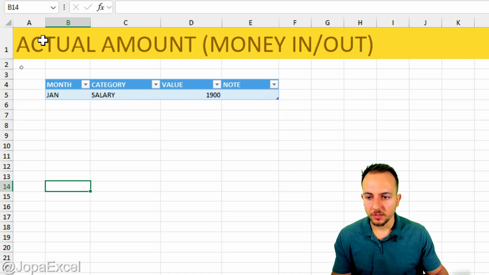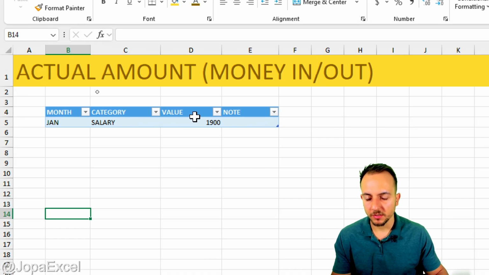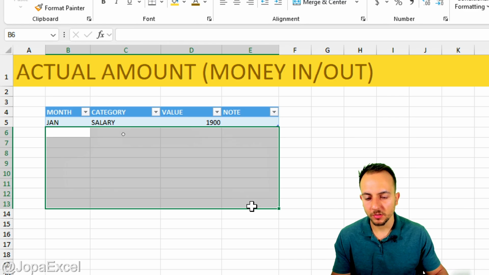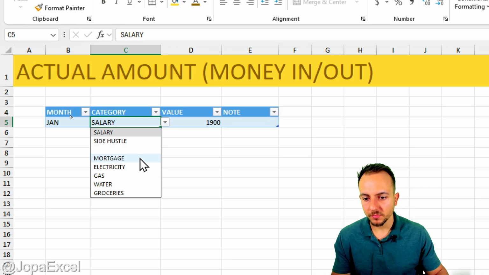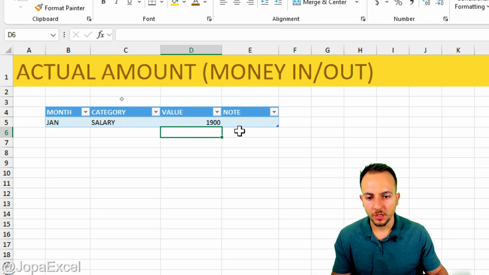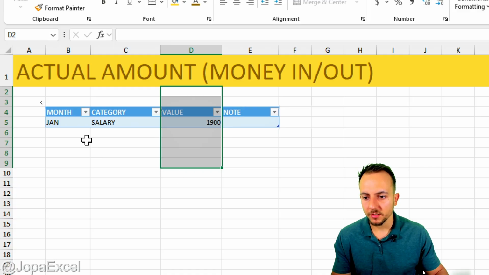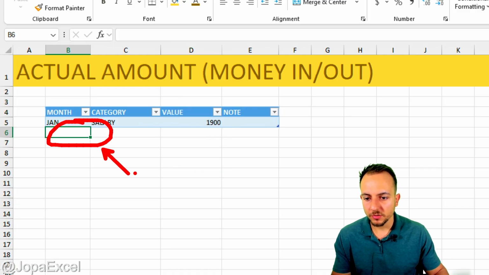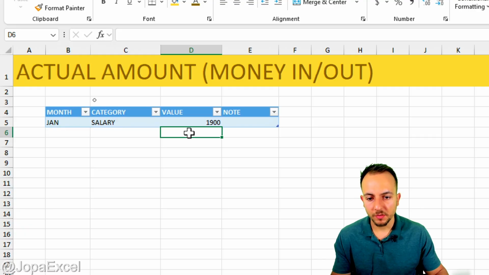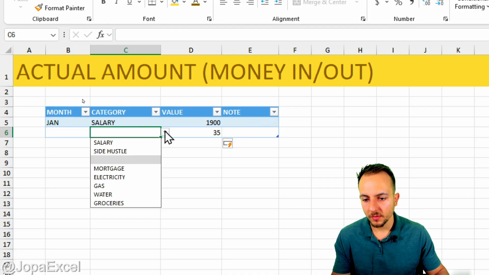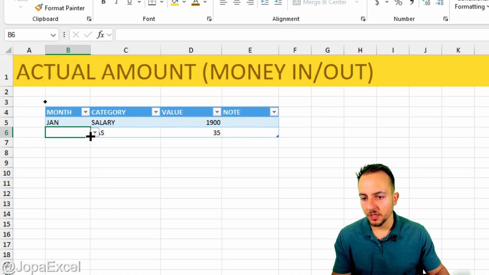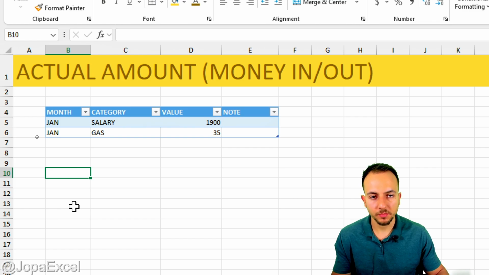As I was telling you, a table is very important because whenever you insert new rows, all the information that you have, drop-down list, all are going to be in this new row. So let's start always with the value, okay? Because if you click in a blank cell, there's no drop-down list here. So we can start always with the value. So let's say value, 35, enter. 35 what? 35 is my gas bill in January. Simple as that. That's it.